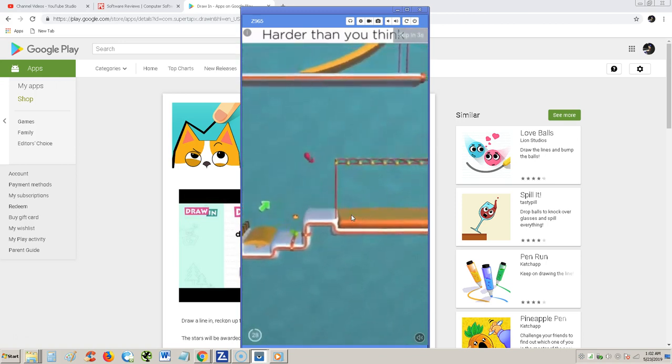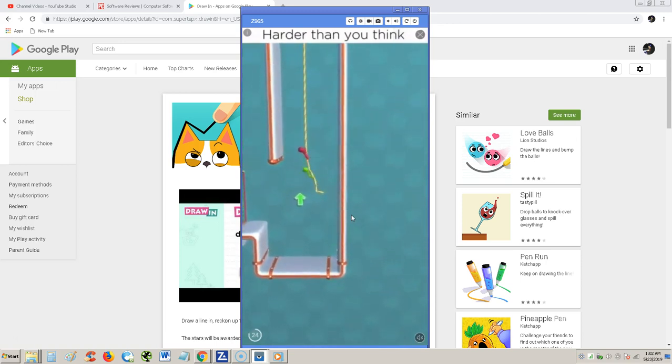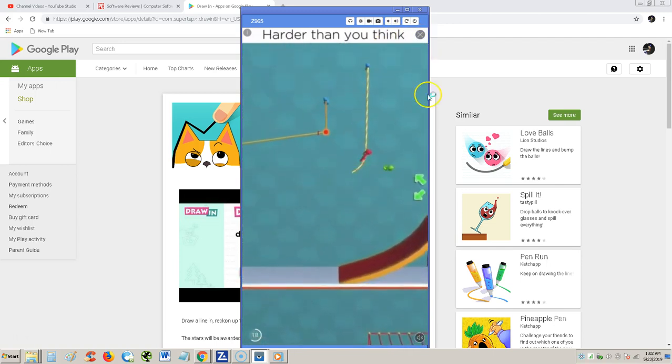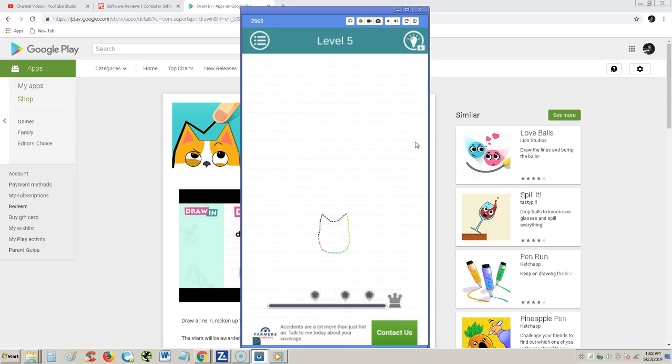Oh, we got an ad popping up. Oh, what is that? You ever have an ad pop up but then you like the game? That's a pretty cool game right there. Alright, we're gonna go ahead and exit out of it though. Let's go to the next level. Let's try to fill up the whole thing. So basically you leave it pressed until you think you're gonna fill up the whole thing.